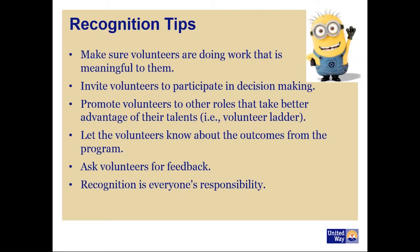Invite volunteers to participate in decision-making. I had a FGCU student in here yesterday, and she was amazing. I gave her a task. Instead of me showing her how to do it, I said, would you come up with a way to teach this to another volunteer? And she was so excited. She went home. She's already emailed me this morning with an outline on how to teach me how to make fleece blankets. Many of you have done that, where you cut the strips and you knot the blankets. This has become a really fabulous project idea.